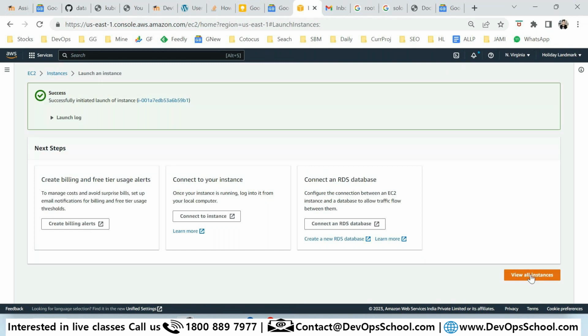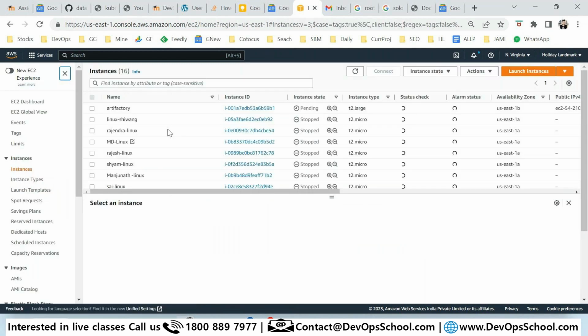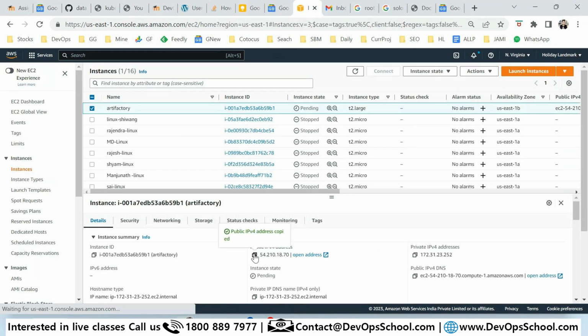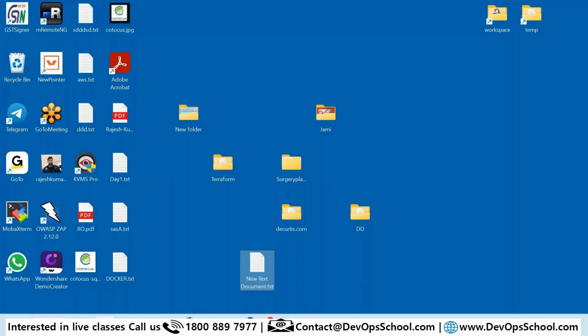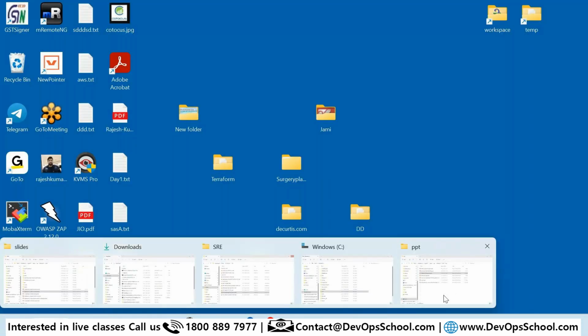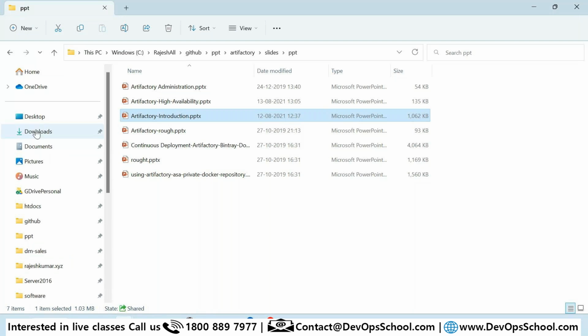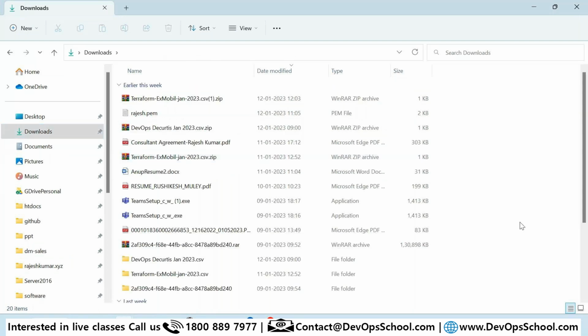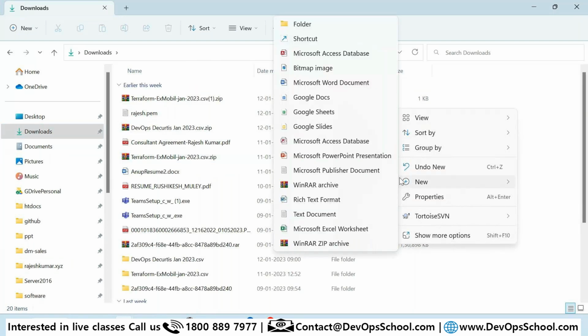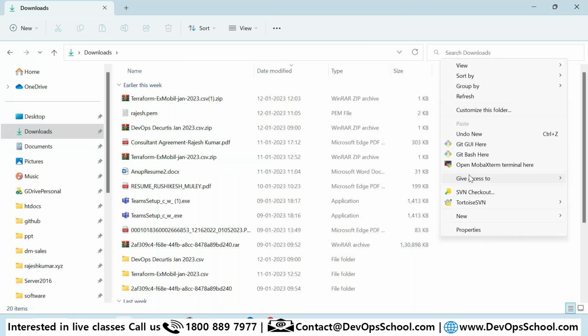So now this is your machine, and I'll go and log into that. I have the keys located in the download location here. So let's go for bash.